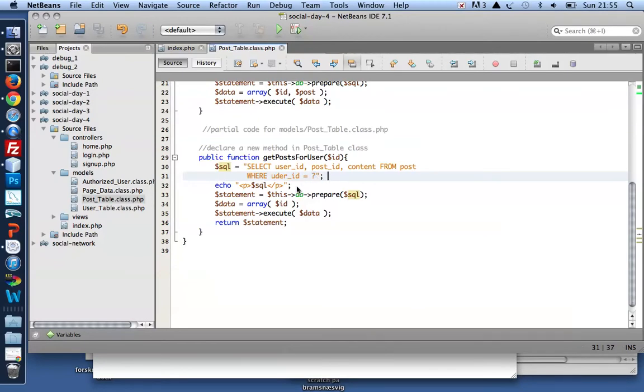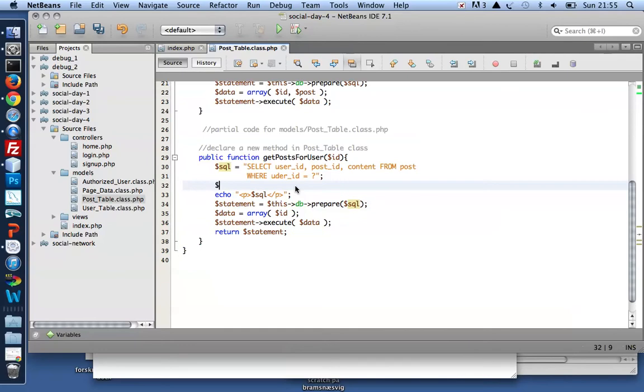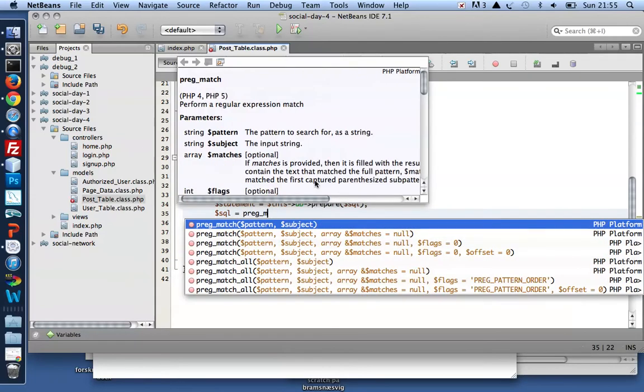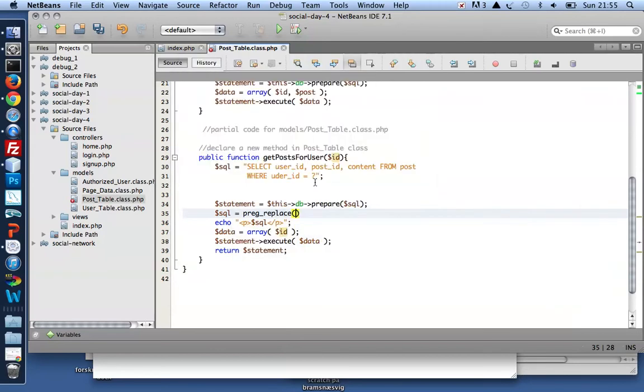What I like to do, after I've passed the SQL to the prepare method and made a PDO statement, is see what the SQL is really like. So I can do that by replacing the question mark here.